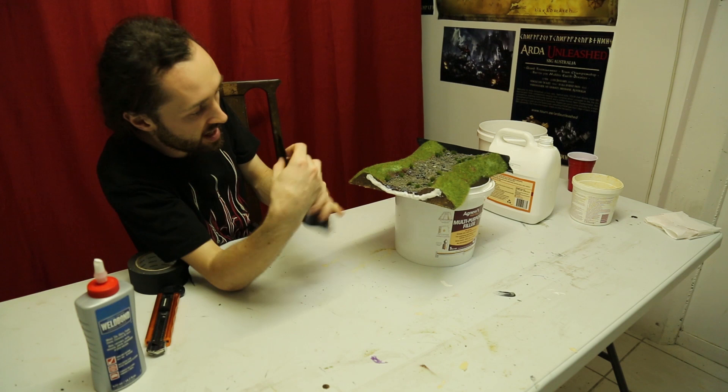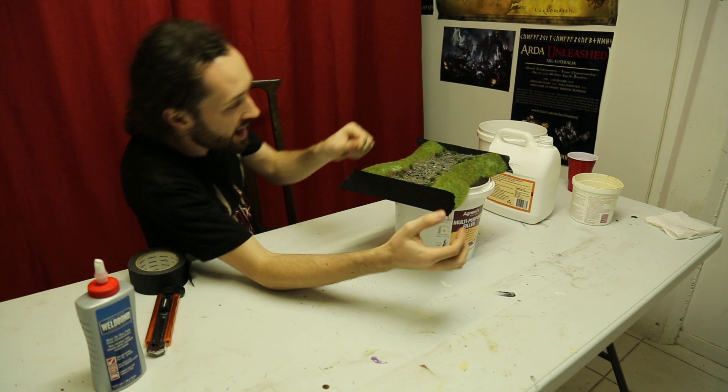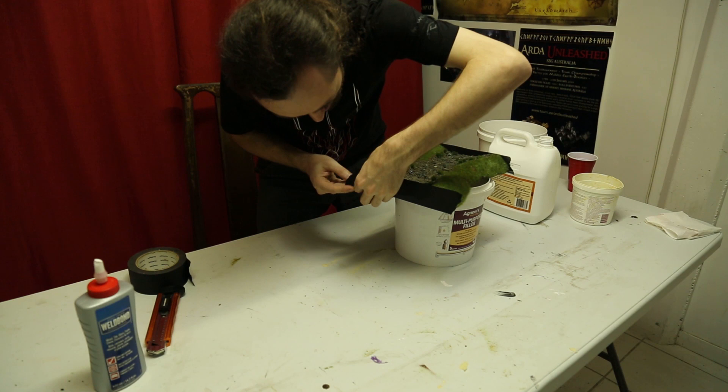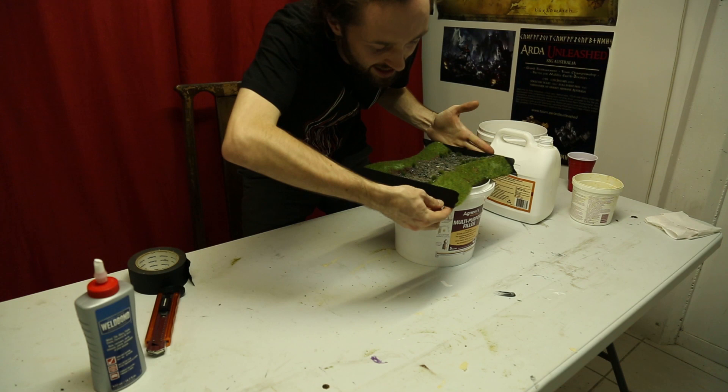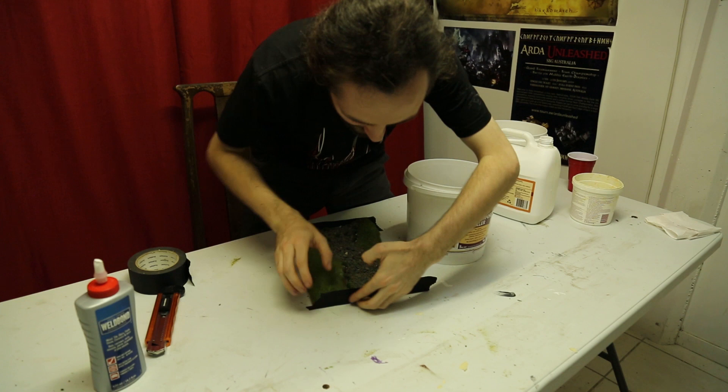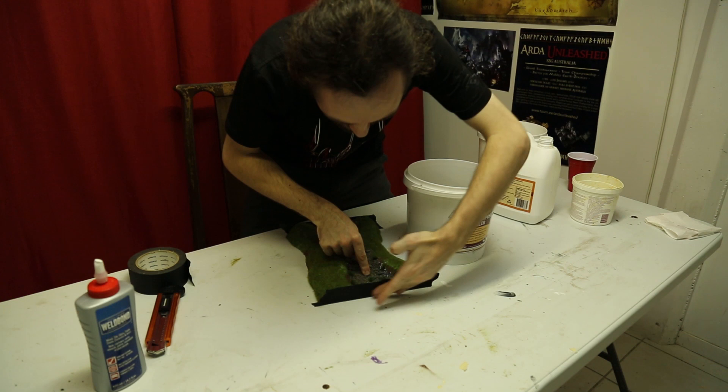We're going to place it in here so you guys can see as I do this. We'll wrap this in here, hit it at the top of the peaks, and then push down so as I seal it the PVA glue flows down and underneath. Keep that nice and firm. Then running along the seam, get a nice bend in that masking tape and fold it in underneath — hopefully that takes a whole bunch of glue underneath with it. Push that down nice and firm and get a good seal.